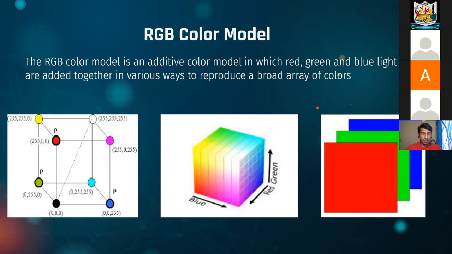So that's the way in which computers operate. Every pixel of the image has three numbers associated with it: a red value, a green value, and a blue value. By combining these three values, it can get the color of the pixel. For example, this is a pixel. Its red value is 255, green value is 0, and blue value is 0. So it does not have any green and blue. The only color it has is red. So hence it is red in color.